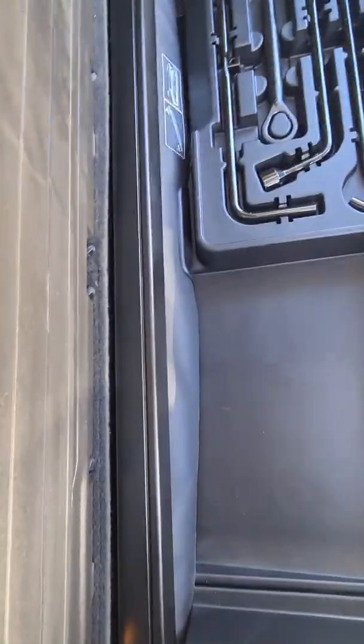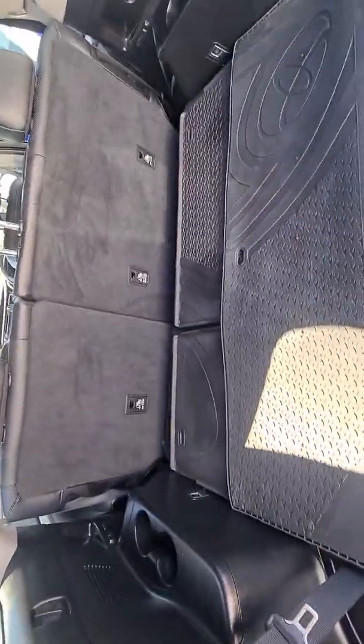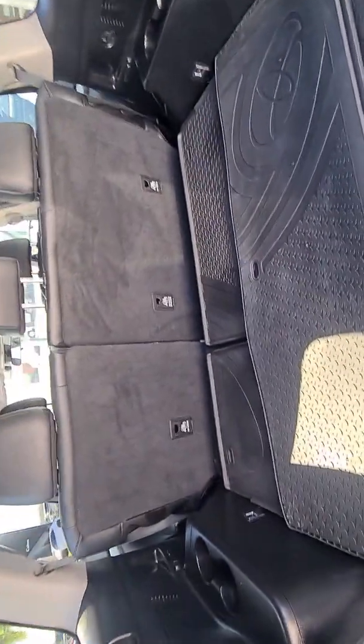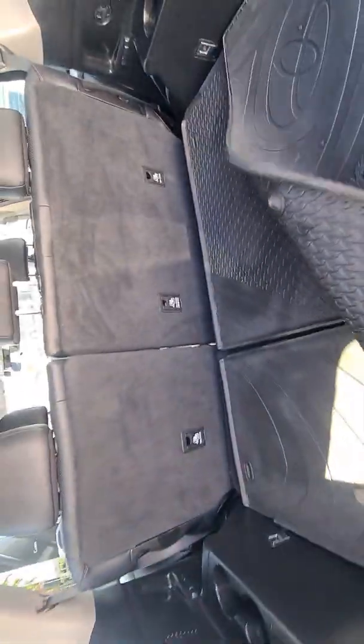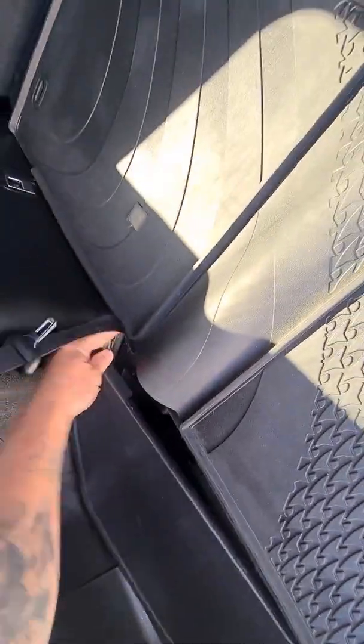So you've also got that privacy shade, that one there, which will come out and put itself in between these, so it stops things bouncing over onto the kids. Keeps a bit of sun off any groceries that you've got in the boot, all sorts of reasons for them. So we can just put that back. Again, open up this one on the left hand side, so again a little bit of storage access there too. That all just sits nicely back in place.